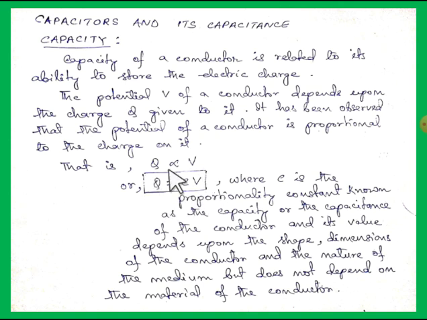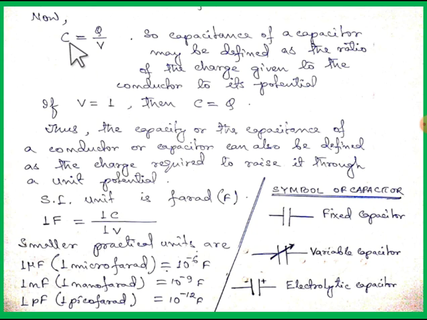In a university there are many departments: life science department, chemistry department, physics department, like that. In that university, the responsibility for the whole of the departments lies on the vice chancellor. He is responsible for all the charges of all those different departments. So the whole charge lies on VC. VC means V is potential, C is capacitance. If you remember like that, you will remember this equation and have no difficulty in expressing C. C will be equal to Q by V.